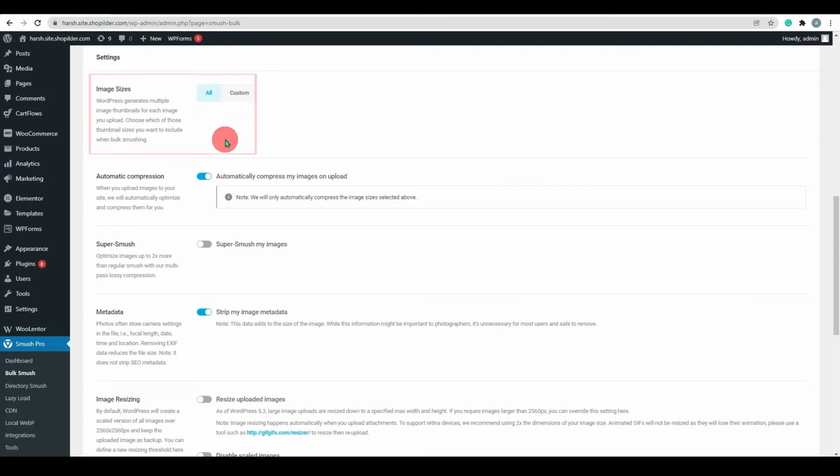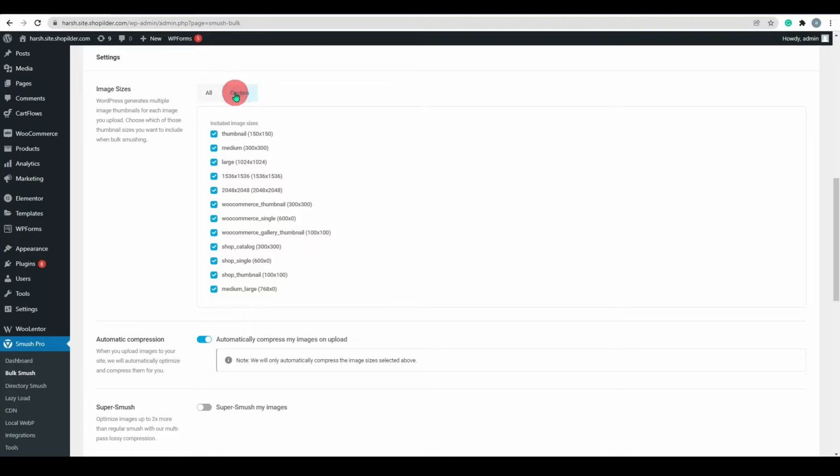The first one is Image Sizes. The Image Sizes feature allows admins to choose which thumbnails they want to be compressed and which ones Smush should ignore. In order to serve scaled images, WordPress generates multiple copies in different sizes of every uploaded image. Some themes and plugins also require copies. These copies, called thumbnails, can add up quickly, so we recommend you compress all thumbnails.